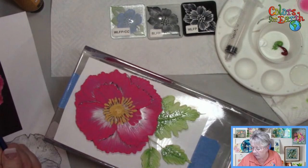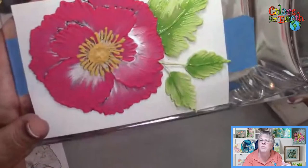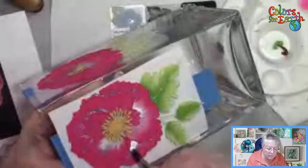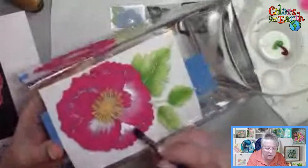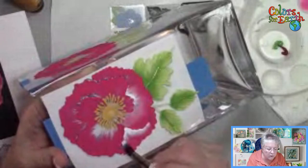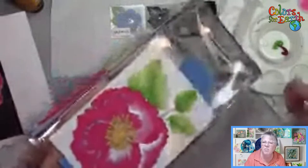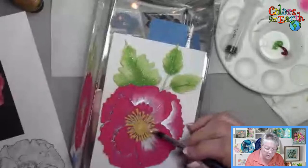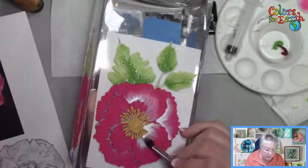Okay, that's kind of cool. This is an experiment, guys. I haven't done this one before, so I'm learning right along with you. And I am going to put some in here. I'm going to walk it to the right, and walk it to the left. Kind of pretty. Let's go back in. Now, I've got all this yellow in here, and I'll probably have to go back in and add that, because it's going to be too hard to try to keep it off of there, which is fine.